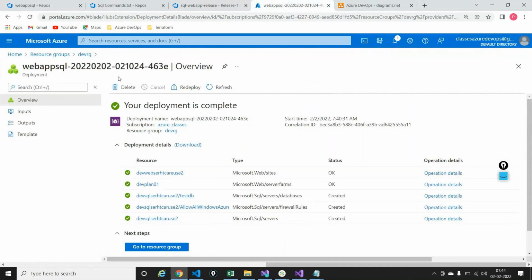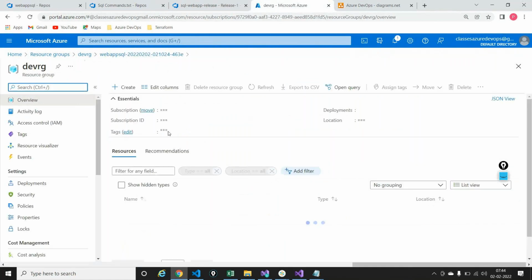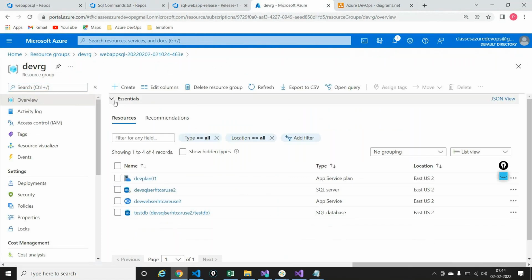I'll go into the dev.rg. I have all the infrastructure that I need, which is the plan, the SQL server, the database, and then I also have the app service out here.